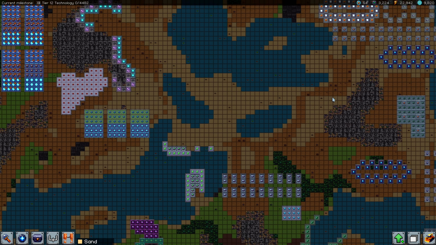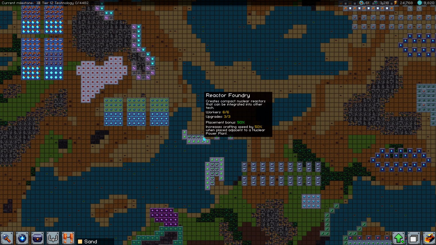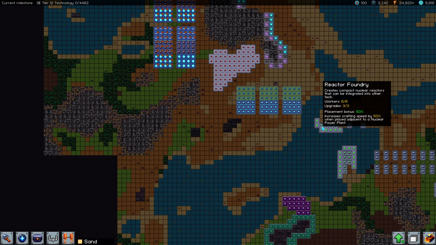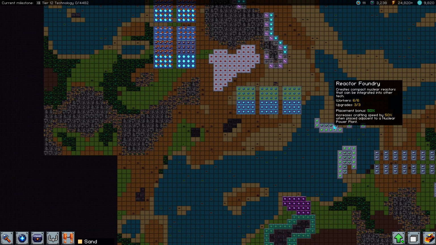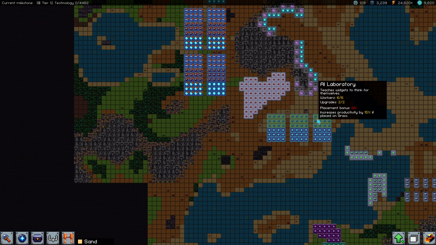So we got those, and basically we're just slowly going through and finding these guys here, the reactors. The foundry got moved to the reactor. So it just needs to be next to the reactor in order for that to work, I think. Yeah, it just needs to be next to one of them. So it doesn't even matter. These increase, it's placed on grass.